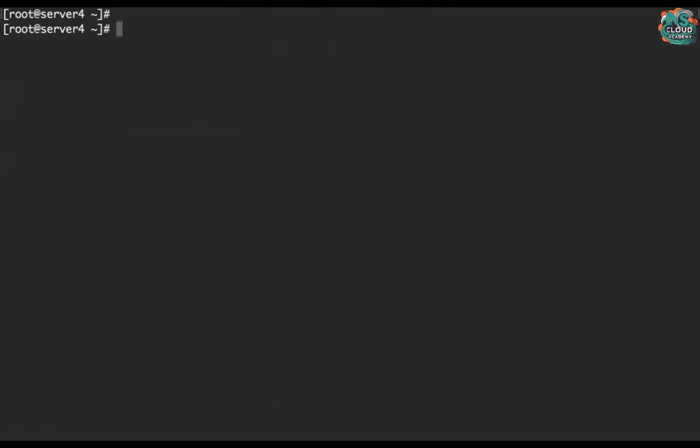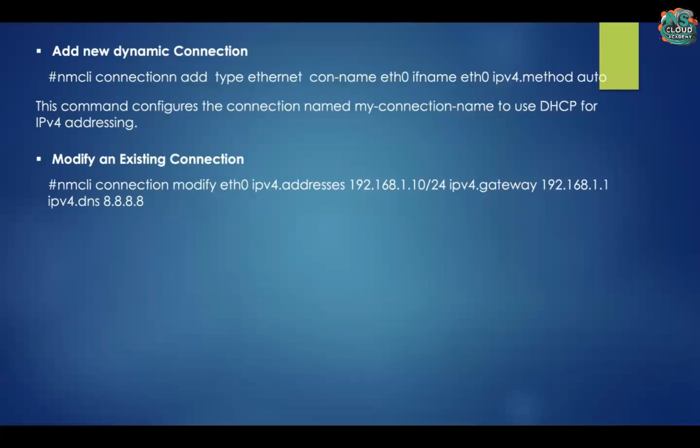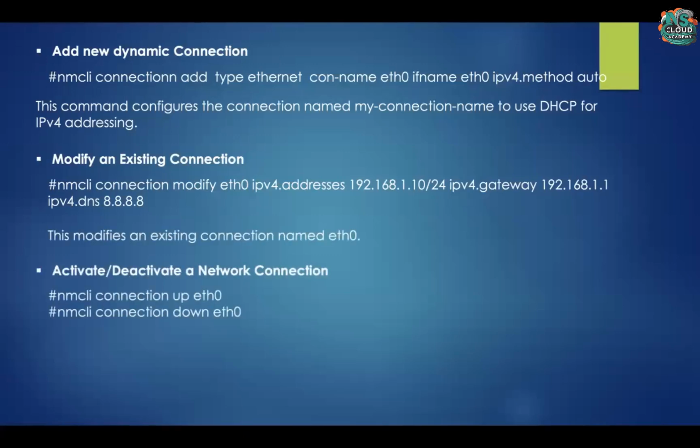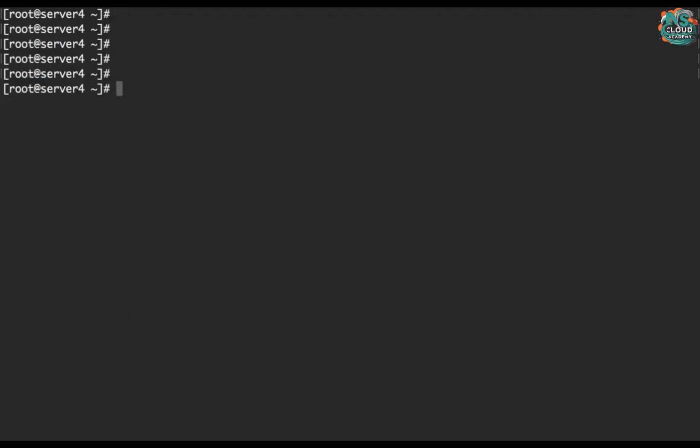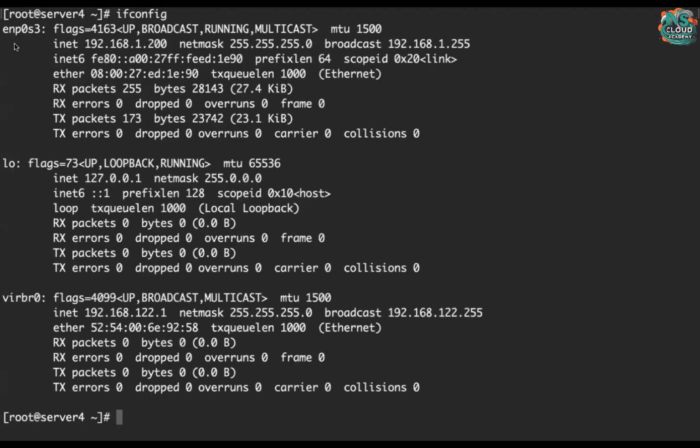And if you want to activate any IP, just like your primary IP is all running and you have a secondary IP address or secondary LAN card, you wanted to activate or deactivate any Ethernet. What you can do, you can run command nmcli connection up ETH0. See, don't confuse with this ETH0 because in PPT it's written ETH0. This ETH0 means your Ethernet name.